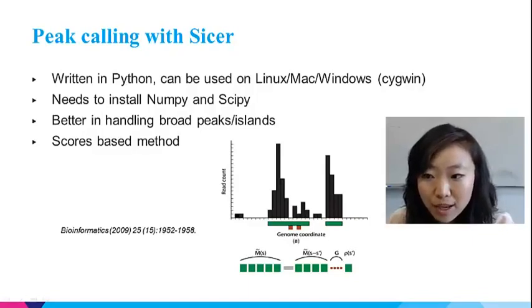I borrowed a figure from the SICER paper to show the essential idea of the algorithm. SICER will partition the genome into windows and then count the reads in each window. If the total reads pass a threshold based on the statistical model, the window will be marked as an eligible window. Next, SICER searches for regions that are enriched for eligible windows, while also allowing several ineligible windows in between, defined as gap. In this way, SICER is able to identify large island domains consisting of broad, permissive read signals. The size of the window and gap can be customized by the user.